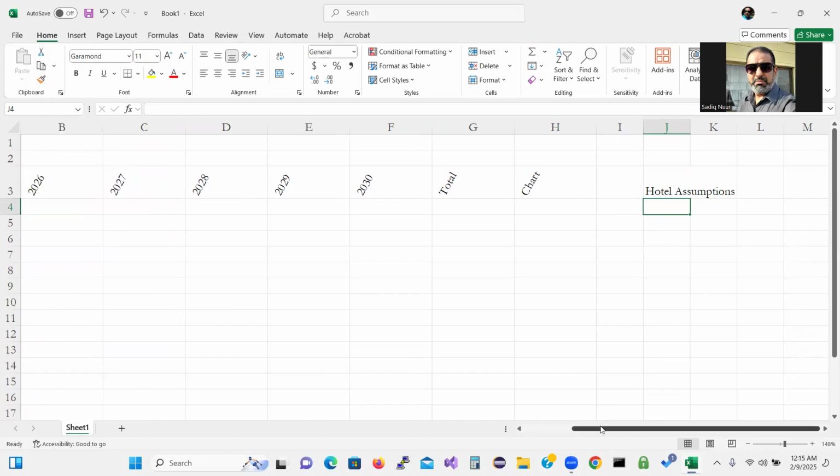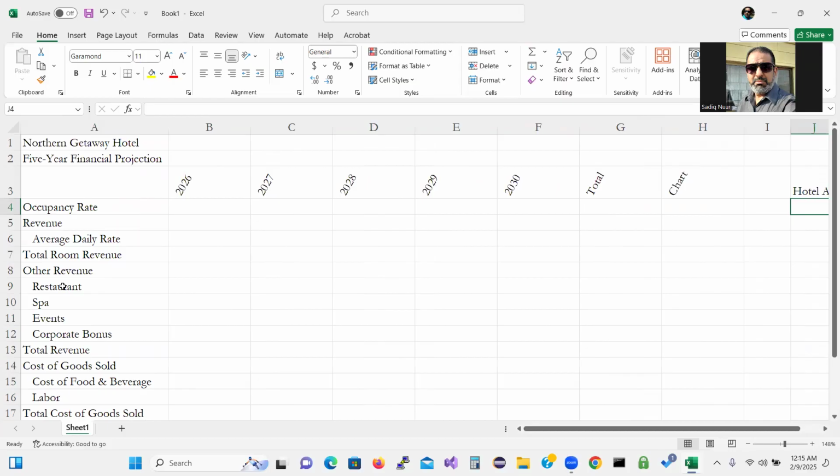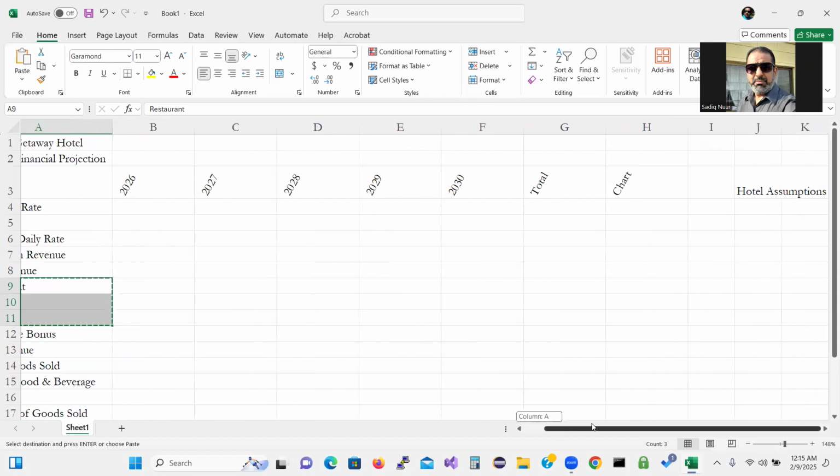So we have to do it again because I pressed the enter key, right? So copy again this, copy. Where you see the flashing dots, that is copy. Now we have to go to J4 and we have to paste the exception. All right. Now we need to press the escape key because of the flashing dots to deselect the copy feature. All right.